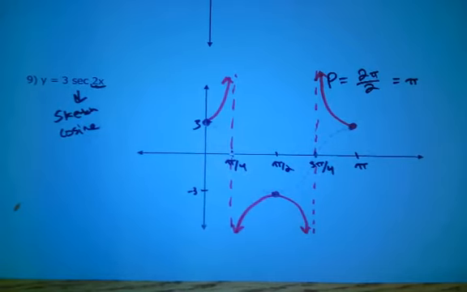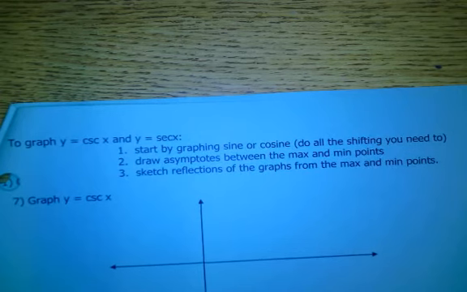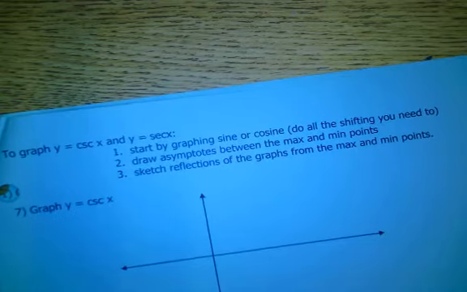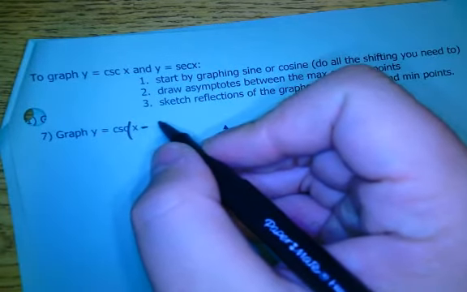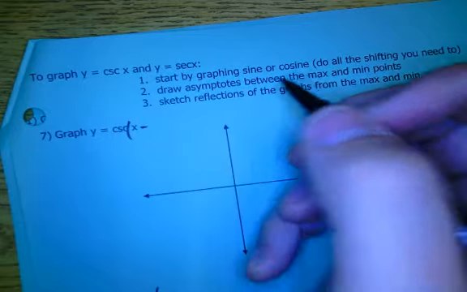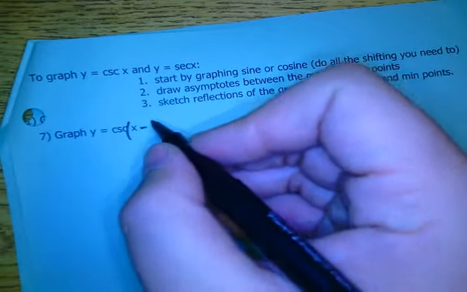Okay, I did not do a cosecant example. Do you want me to do one? Yes? Want me to do the parent function, or want me to mess around with it a little bit? Mess around? Alright, how am I going to mess around with it? You tell me. Shift it left? And how about that's it? We'll just shift it left and we'll go from there. Okay? So let's make this secant. I'm going to go up here to 8. Wait, no. Yeah, no, I need to do a cosecant. Sorry. Let's go up to 7 right here. Let's make this x minus pi over 4. Is that good?